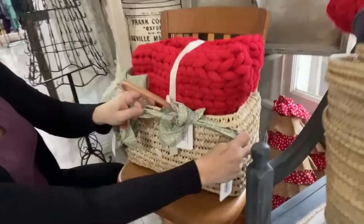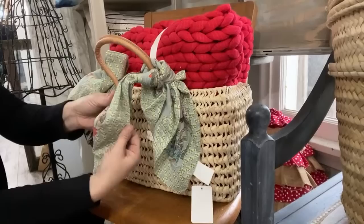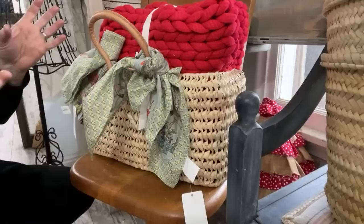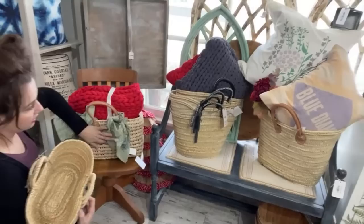So now you've got this red color that's in the napkin and you're tying in the red color that you have from Valentine's Day or Christmas and you're bringing it into spring. If you guys have any of our French market baskets, buy some of our cloth napkins because it's a really great addition to it and adds a lot of style. You can change these out for summer, spring. You could even get a fall colored one. They start as low as $20.95 for this size. This is a really great starter size and then they go all the way up to $52.95.